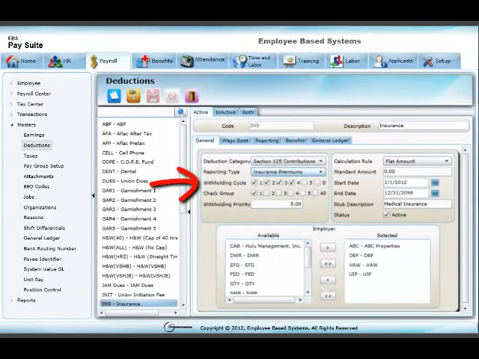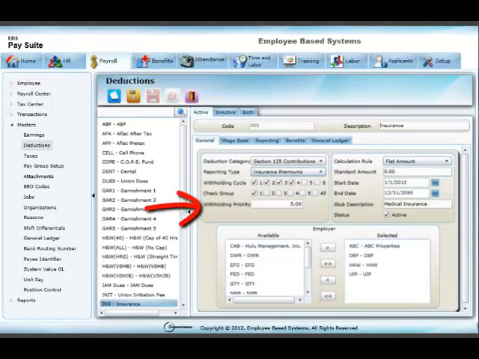The withholding cycle shows 5 weekly and 1 supplemental pay cycle options. If the deduction is withheld every payroll in the month, select the checkbox in front of each cycle. The check group is used to designate the processing schedule for this deduction. Check groups could be set up to pay salaried employees when payroll is processed for check group 1, and hourly employees when payroll is processed for check group 2.